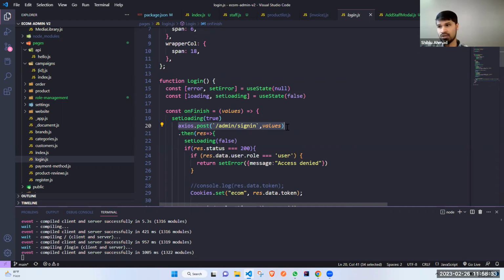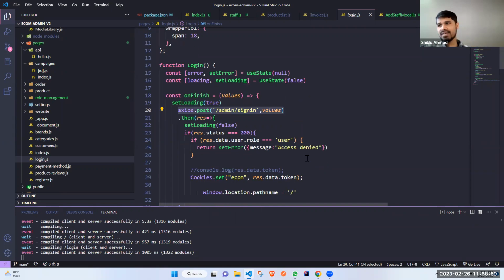No action happens. The moment you hit the login button, the backend logic starts evaluating your request. Your API gets hit. Once I enter the username and the password, the moment I hit the login button, my logic has been kicked off.